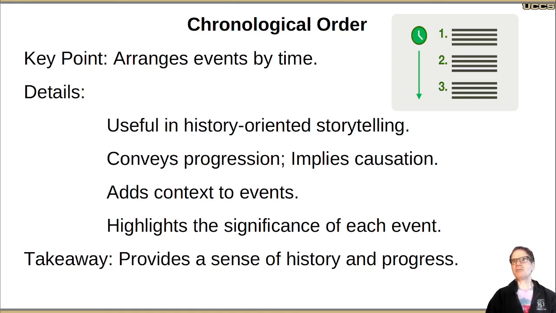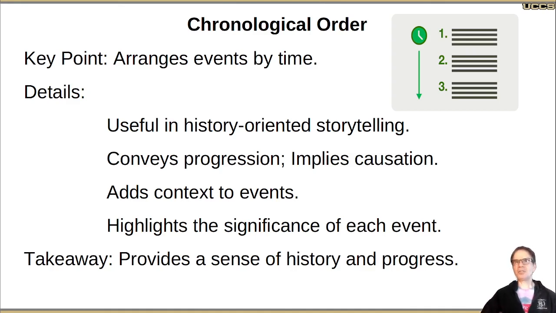You can add context to events, so you can basically set the stage, get to mood by talking about different events in chronological order. And the power of this is, while it provides this sense of history and progression, it's up to you to highlight the significance of the event and to even choose which events show up. Your company might have 15 things that were important, but you're only going to show me 4 of them. And that choice of 4 could be different in one story and another when you go to tell them, because you're trying to emphasize different things.